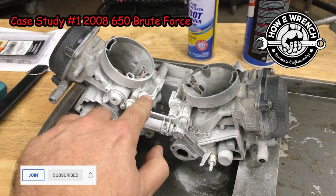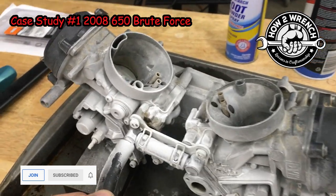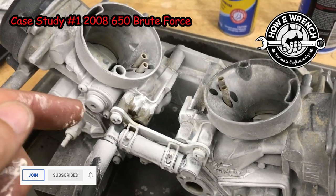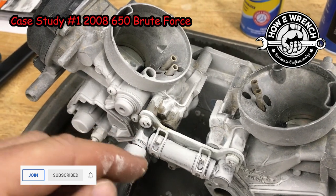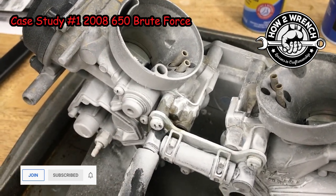Yeah, it's actually starting to grow all the way back there. As that thing sits there and vibrates, it really is going to stress that, cause that to be a leak. And this is a bad deal because this would be an external fuel leak that would leak down a hot engine or exhaust, and it could be a fire just waiting to happen.